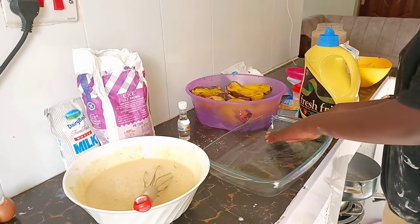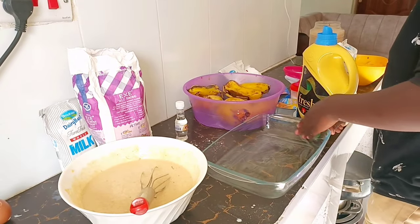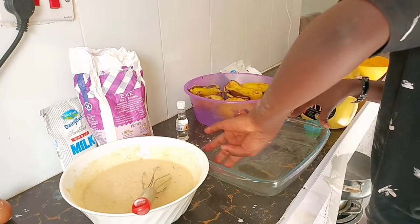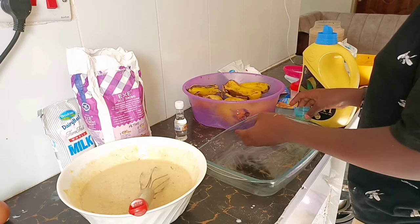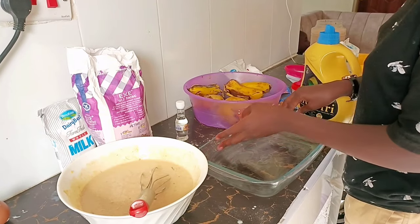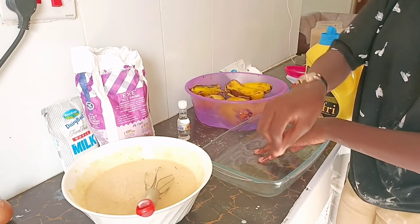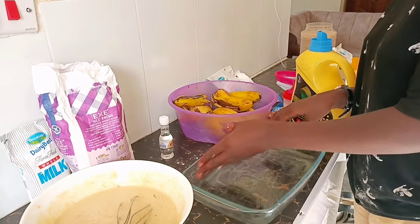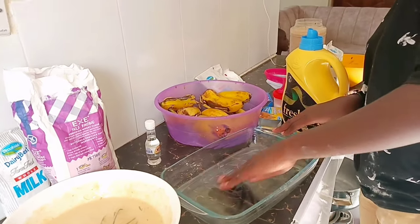When we become real bakers, we'll buy those things, Tisha. By the way, we should buy them. An oil brush isn't just used for this. It can also be used for making pancakes. And when you're cooking stuff like meat, maybe you want to add some flavor, so you just use the oil brush to put it on. Like maybe you're making chicken, you just put the mixture on it using an oil brush.